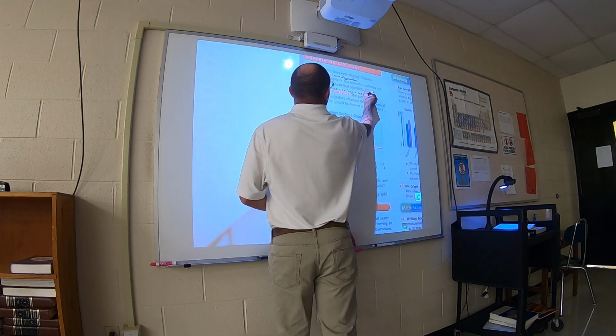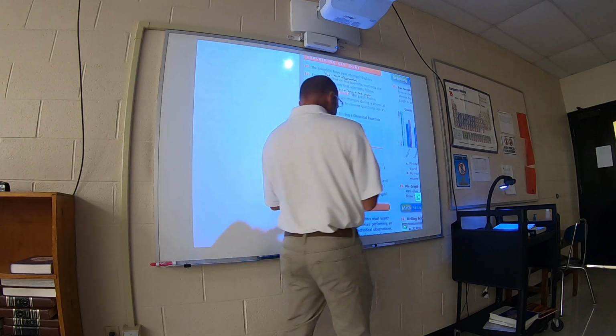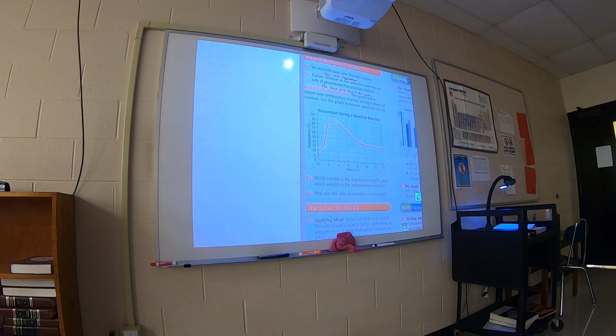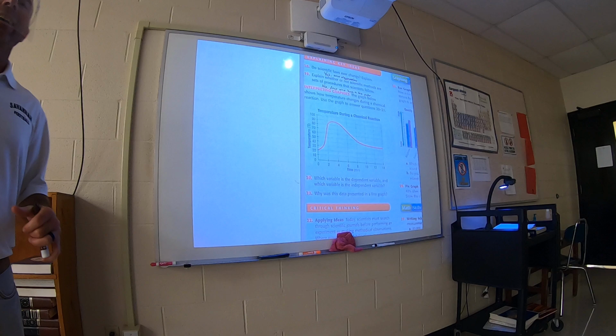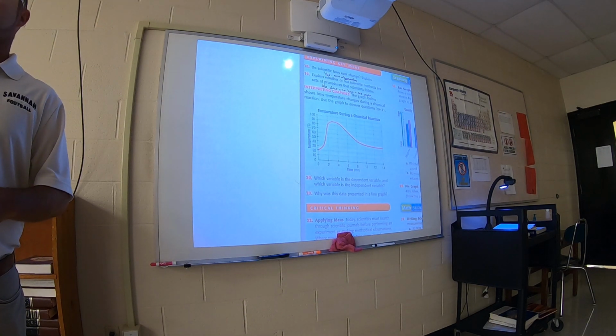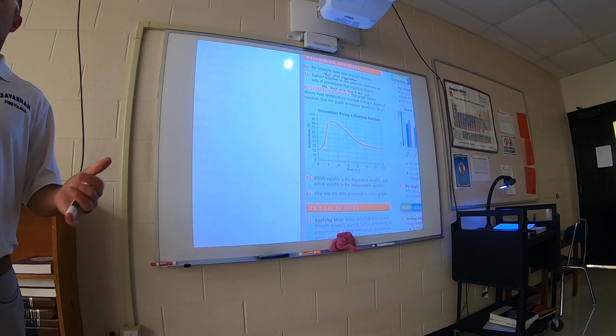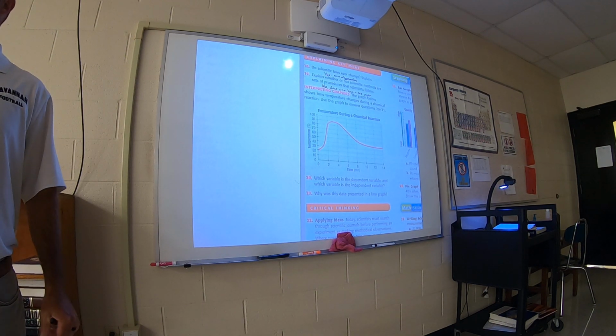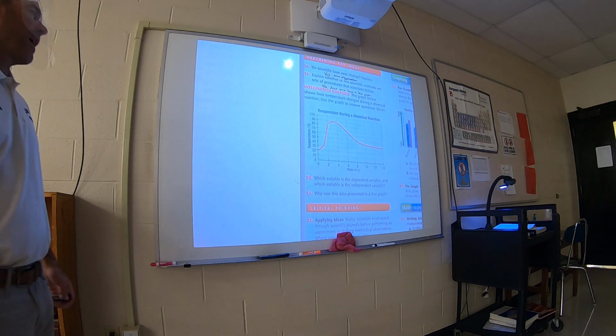Does not have a set order. In other words, you could get to the experiment part and think, I need to go back and try this again, then you might start over, even before you collect the data, just because you think this experiment's not going to work. Or maybe you get to the analyzing data part and you think, I'm going to go back to the beginning and try this. You see what I'm saying? So you don't have to go through all the steps or you're not a scientist. That's not necessarily what happens.